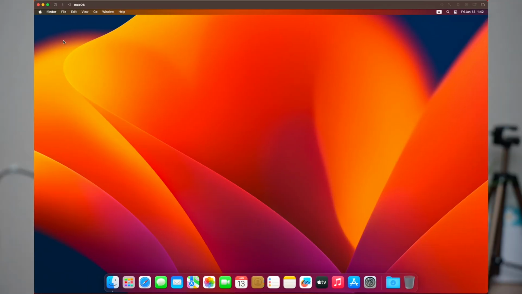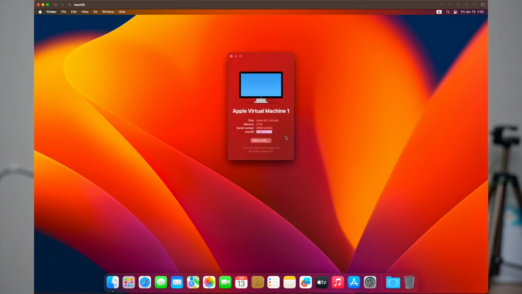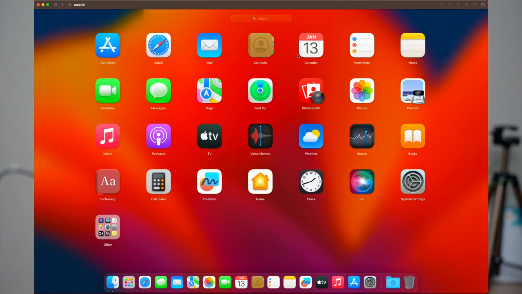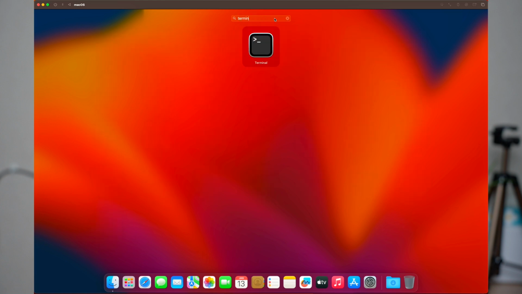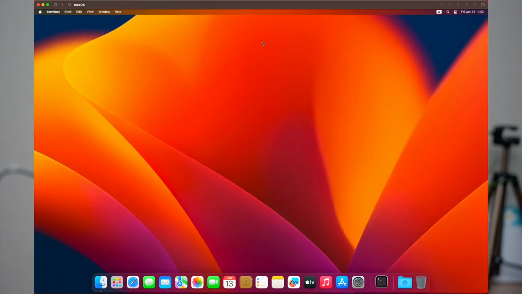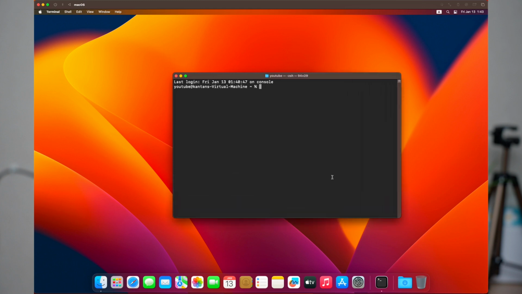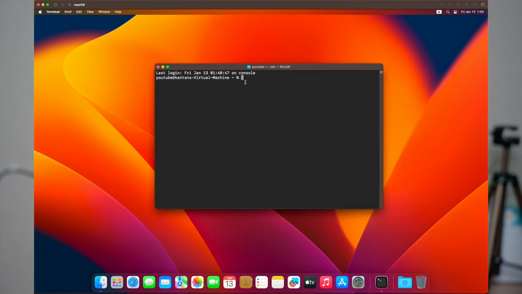Okay, so as you can see, we have a freshly installed Mac OS here. And unfortunately, it's Ventura, but that's not going to matter for our purposes. So the first thing we're going to do is go to our Launchpad here, and just search for Terminal. So this is the terminal application that comes default with your Mac operating system. And we're not going to use this one. We're actually going to replace this with another application that provides more features and configurations. But for now, you should have this terminal on your system, and the default shell should be ZSH.